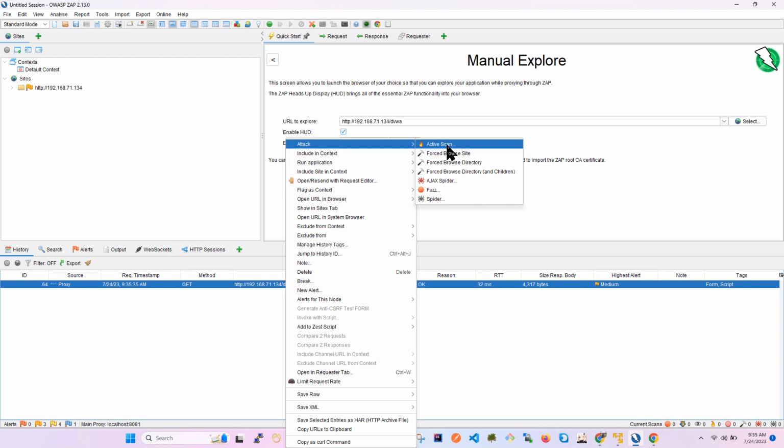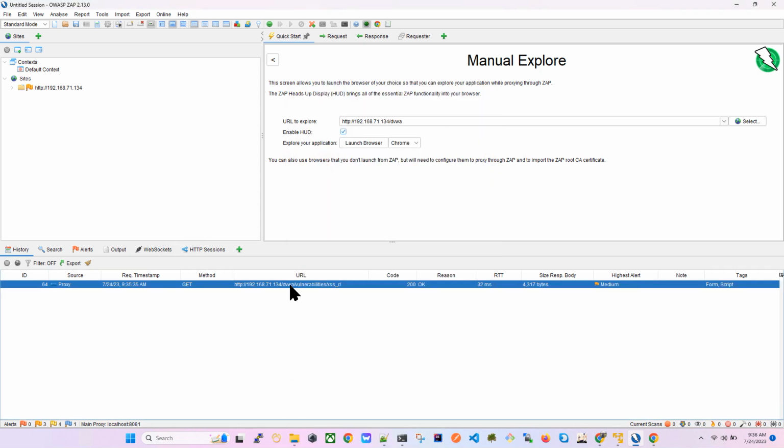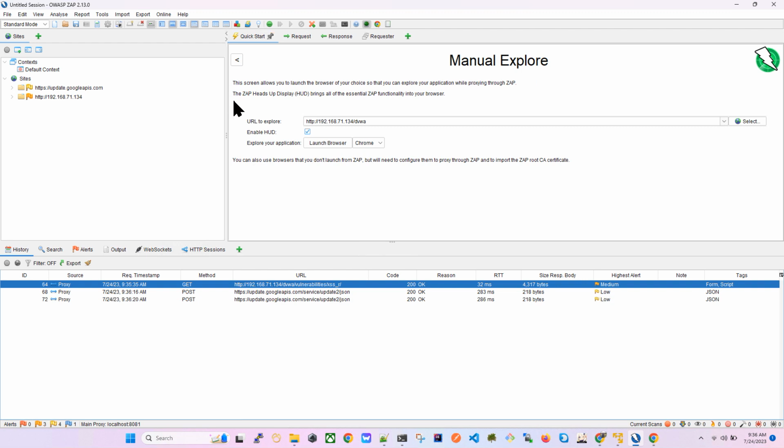The difference between the active scan here and the active scan previously on the first page is that the active scan you perform here will only scan actively on this particular URL. But the active scan on the first page, when you start for the first time, will actively scan all the possible links on your web application.